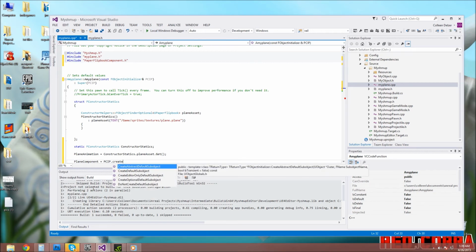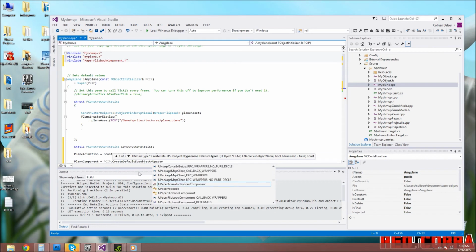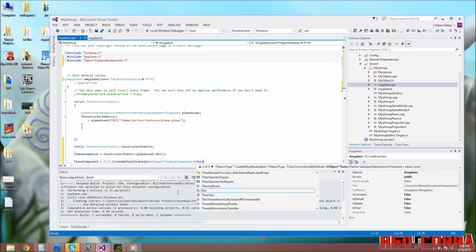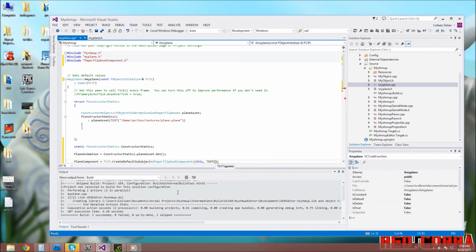CreateDefaultSubobject, and UPaperFlipbookComponent. This, and TEXT. And we're gonna name PlaneComponent. Alright, got that set up.